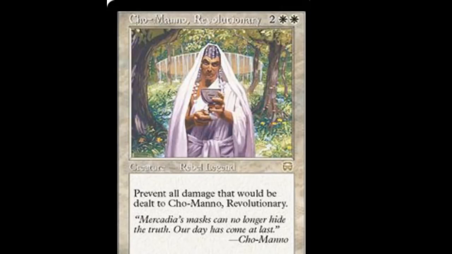Chomono, everybody's favorite pariah target. Chomono is a rebel. Mercadian Masques gave us the rebels and the mercenaries. We will get in more to those mechanics later on, but he was the legendary. He just couldn't take damage. And that lets us do so much with him.